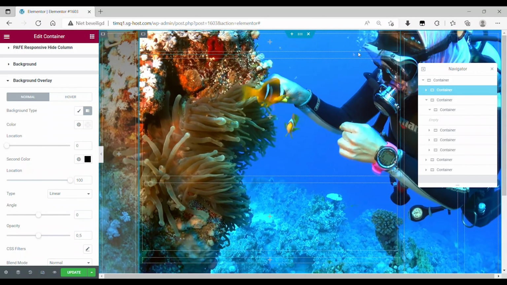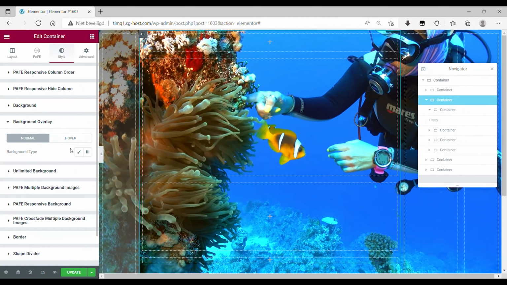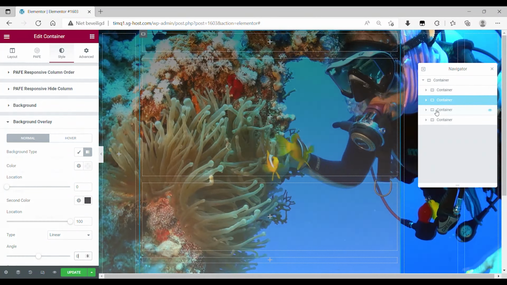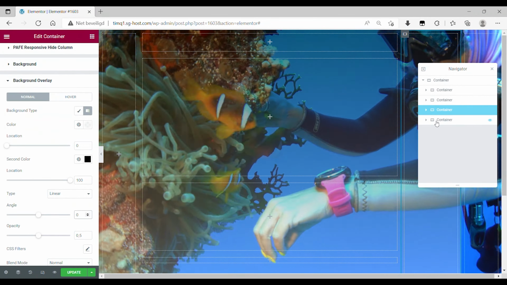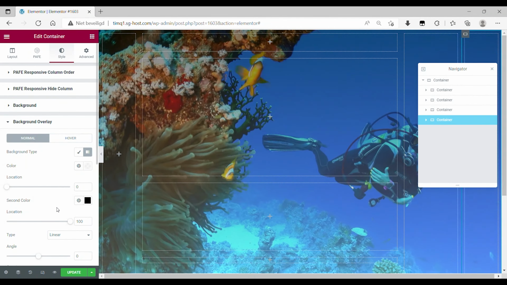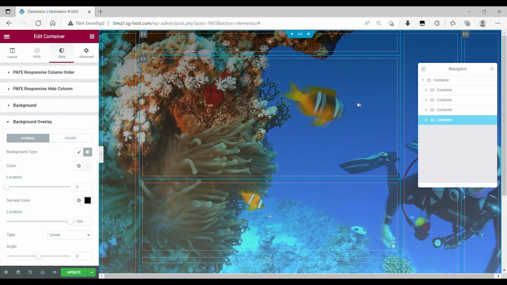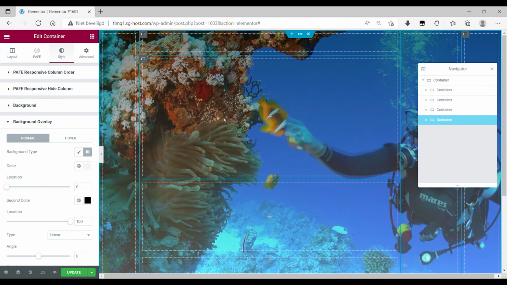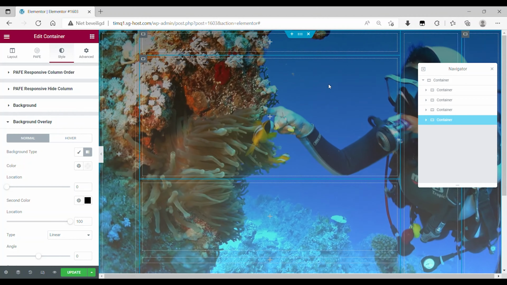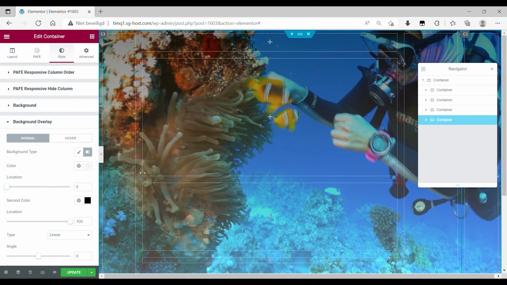I do this at every container, so I will skip this for you. So now we have a gradient background overlay. I do this because the title will pop out more when it is a little bit darker.